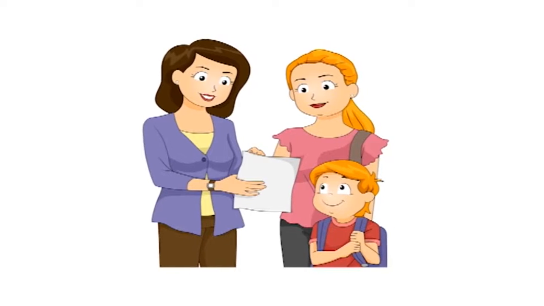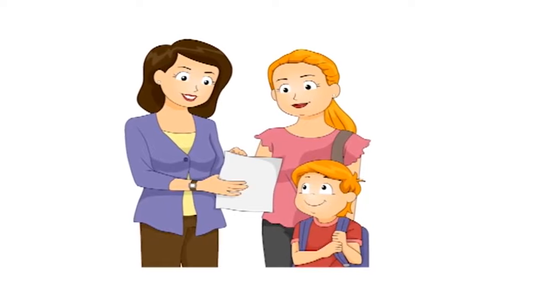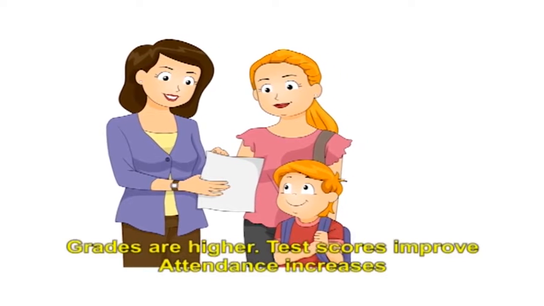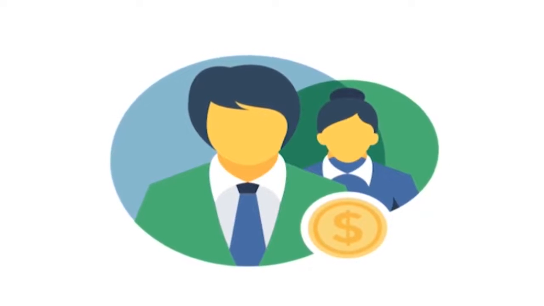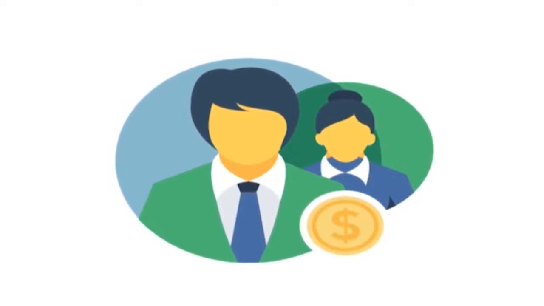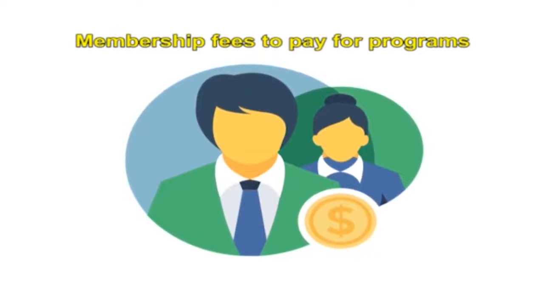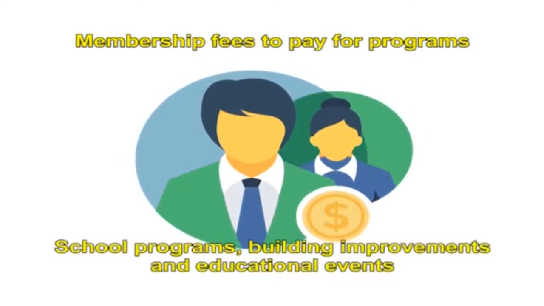See measurable results. More than 85 research studies conducted over the past 30 years prove that kids do better when parents are involved. Grades are higher, test scores improve, attendance increases. Discover more dollars. Local PTAs are self-funding. By inviting the entire school's parent community to join, they generate membership fees to pay for programs. Local PTA fundraisers support school programs, building improvements and educational events.